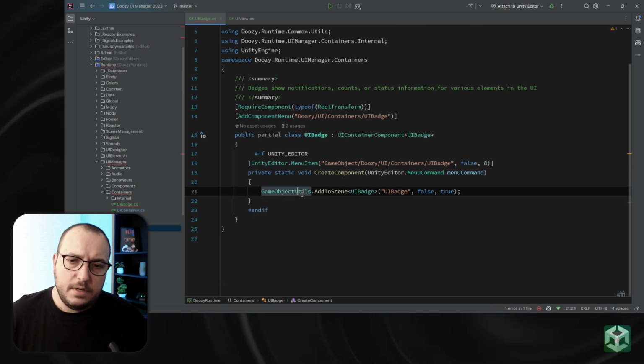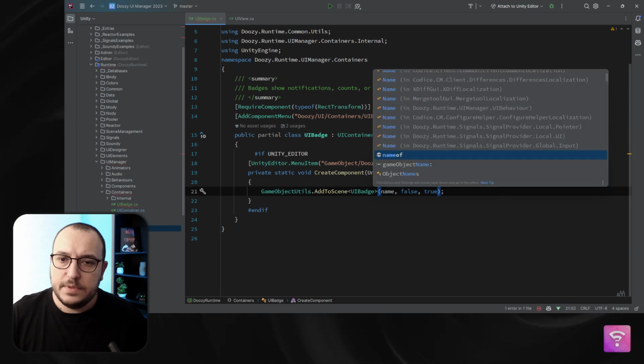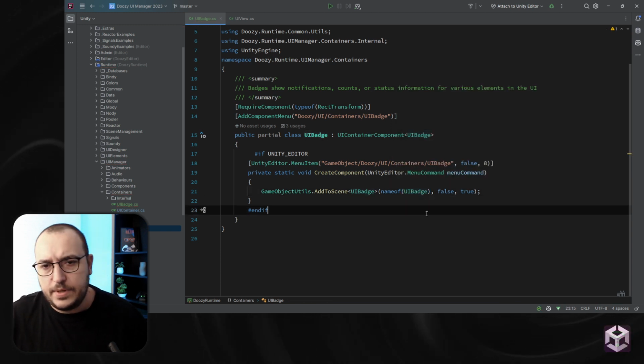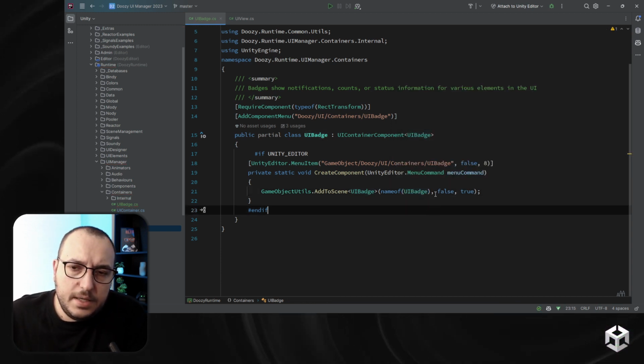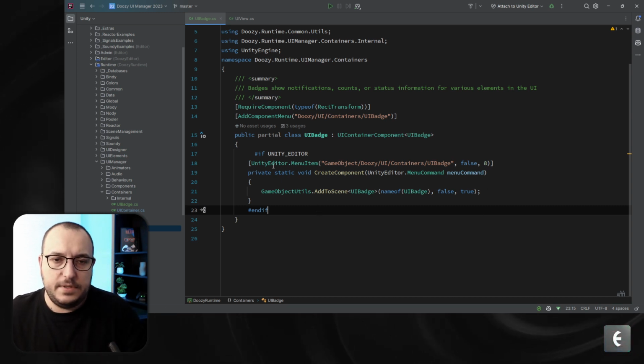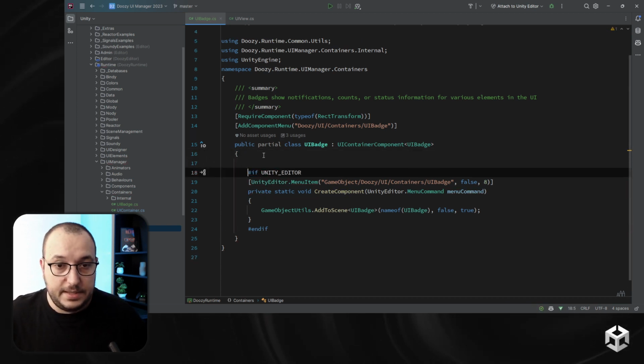Okay. Of course, this I can also say here name of UIBadge. Yeah, I think this is better. And yeah, that's pretty much it. And now we have a way of creating this component in the Unity editor.